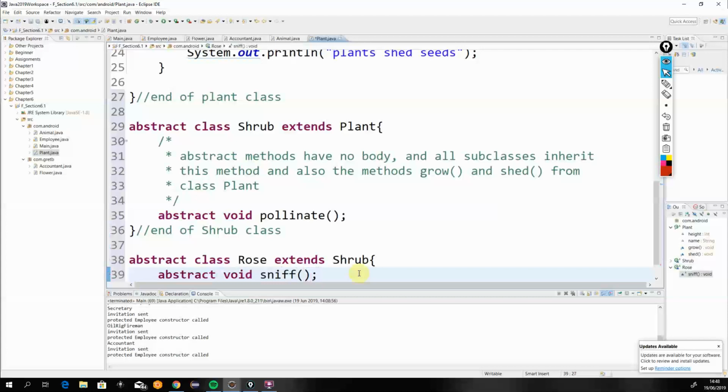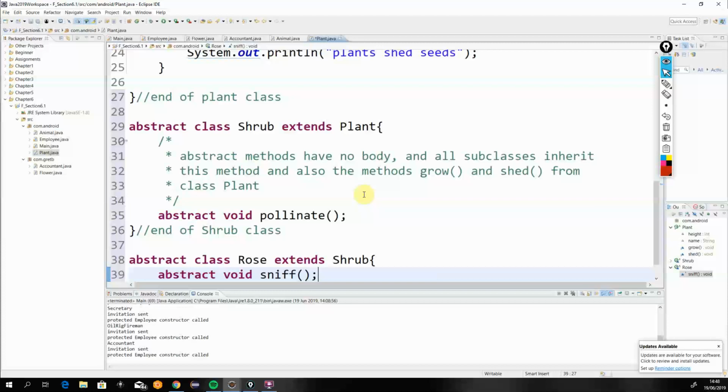Now, that means that any class that inherits from rose is going to have a sniff method, a pollinate method, a shed method, and a grow method. So it doesn't matter whether it's an abstract class or a concrete class.